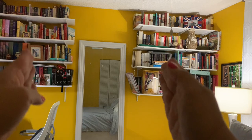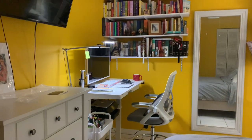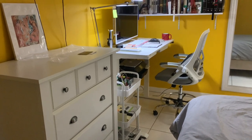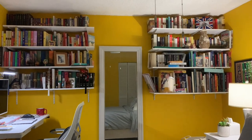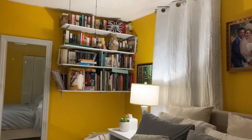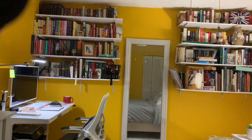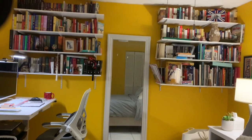We're going to change the bed to this side and have our nightstand here, so the bookshelves have to come away. The mirror has to come out, and the desk won't be there anymore either. The big wardrobe piece is definitely leaving. We're also going to get a new bed with drawers on the sides for a bit more storage space. I want to move the desk over to this side near the windows for better light.